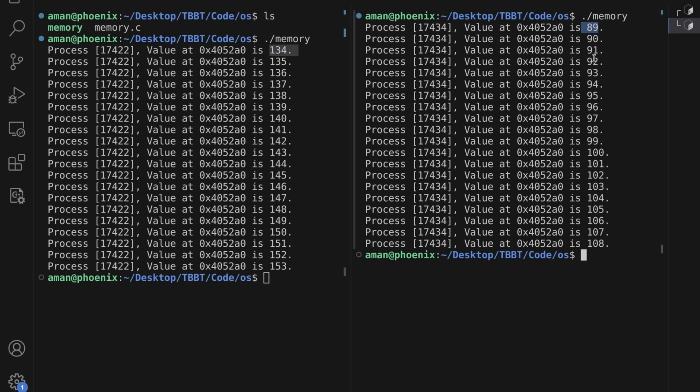Clearly there is a mechanism that the operating system has created so that each of these processes has a separate memory of their own, because if they had the same memory, then how could they update the same memory location with different values at the same time? So now let us see how the operating system creates this illusion or mechanism where each of the processes in the computer has a private memory of their own.